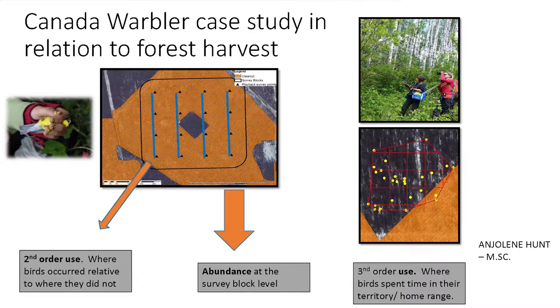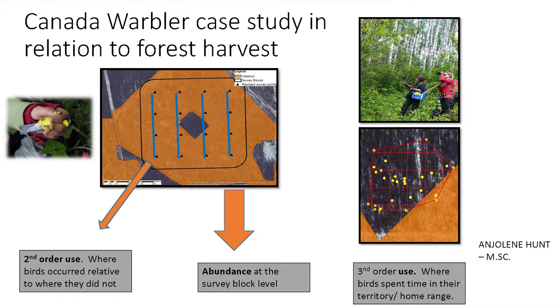Now, I'll also walk you through sort of the same premise. We're doing similar work now. The ovenbird, honest to God, is probably the best studied cumulative effect species in Alberta, period. I've done a ton of work on it. We're trying to move now to species that people are maybe a little more concerned with. So we'll talk a little bit about some work that Angeline Hunt, a master's student who's defending in 2 weeks, did using the exact same premise.